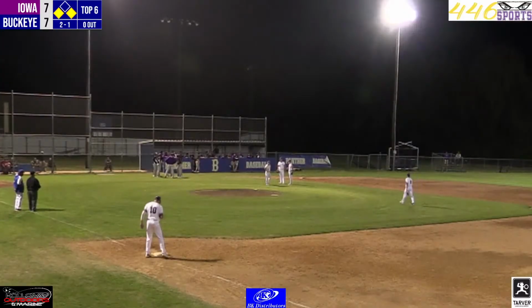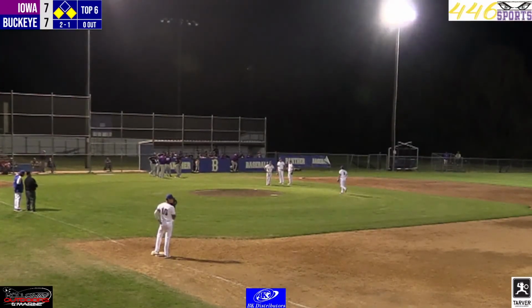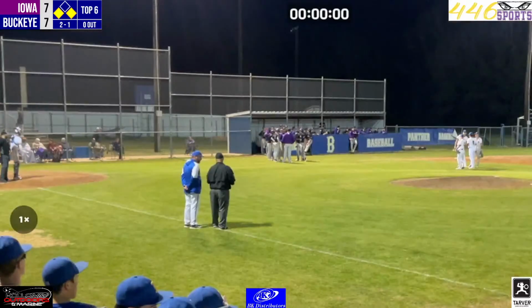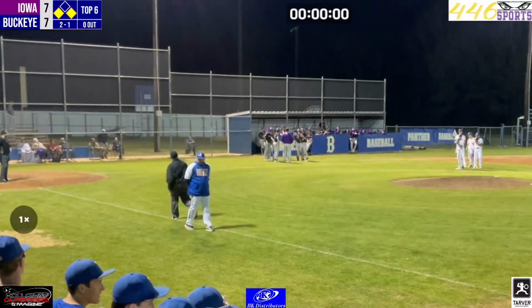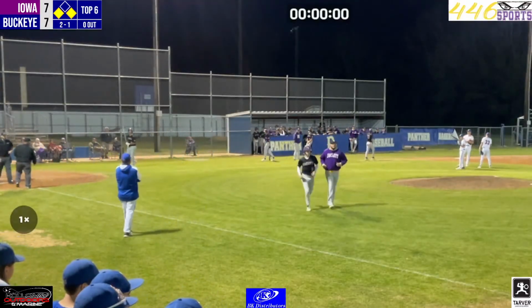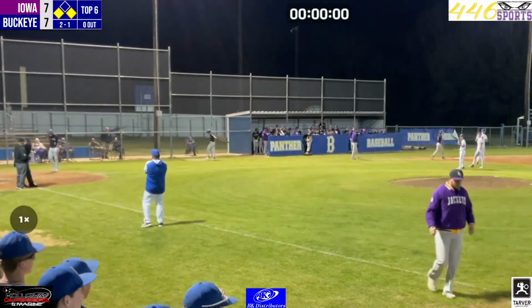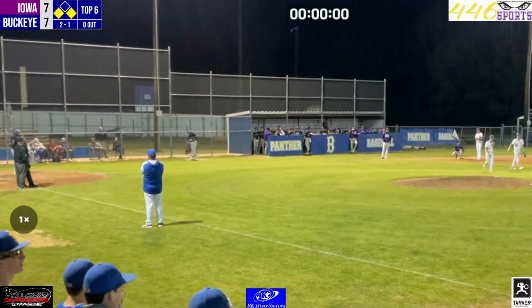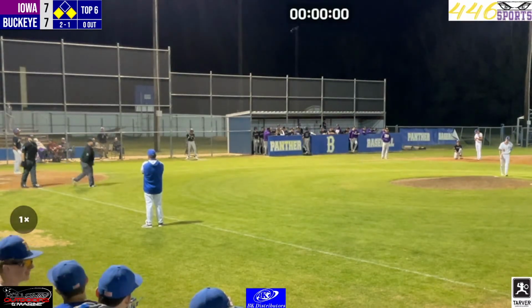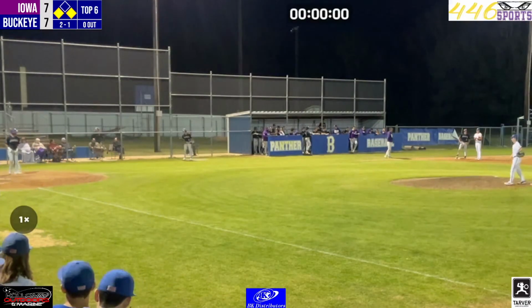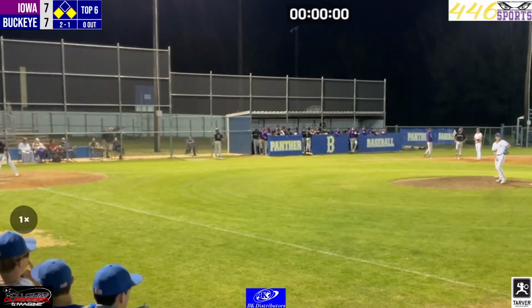I'm sure Morgan's going to ask for help from the plate umpire because this one was behind the play. And that's what he's going to do. He's going to ask for help. He's going to head to the home plate umpire to get a little help. He's going to stay safe, so it's going to be runners at the corners, first and third, nobody out.